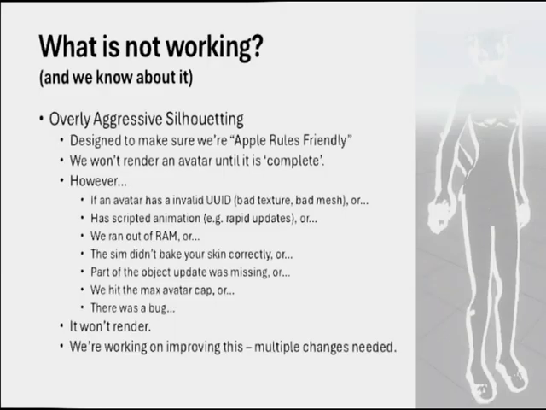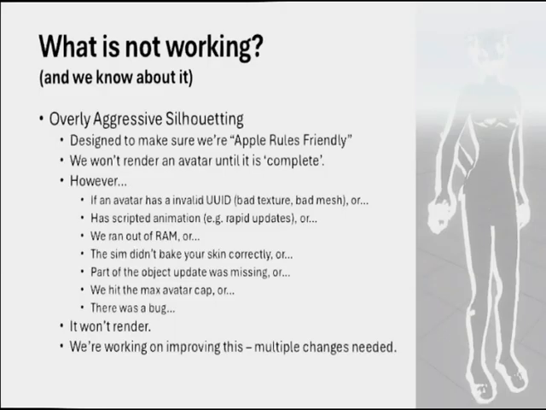The first one is that the avatar has an invalid mesh or texture attached to it. That means someone's used scripting to set a mesh or texture that doesn't actually exist, or it was erased from the asset system or something like that. Just the presence of one of those is enough to stop an avatar from loading. This is something that we need to decide what we're going to do about handling, because that could also be caused by something not downloading correctly. We're going to have to figure out exactly how we want to choose to handle that.